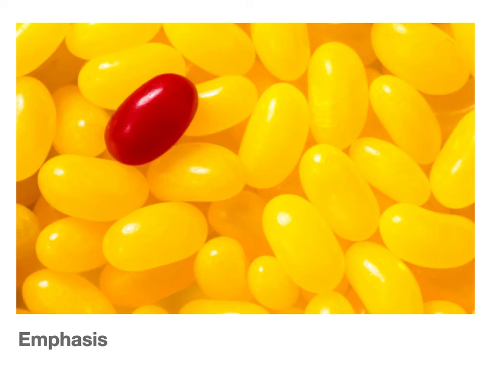Okay, so that was symmetry, what we just talked about. That was our first element of design. It was our first principle of design. And now we're going to be on our second one, which is called emphasis. And emphasis is the arrangement of visual elements according to importance. When I talked about hierarchy a few minutes ago, that's part of what I was getting at. It stresses some elements over others, making some subordinate and some dominant.